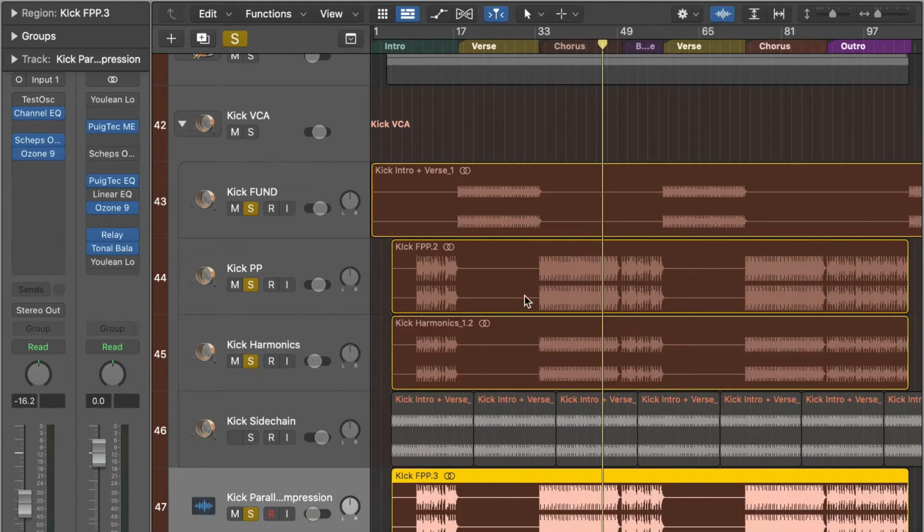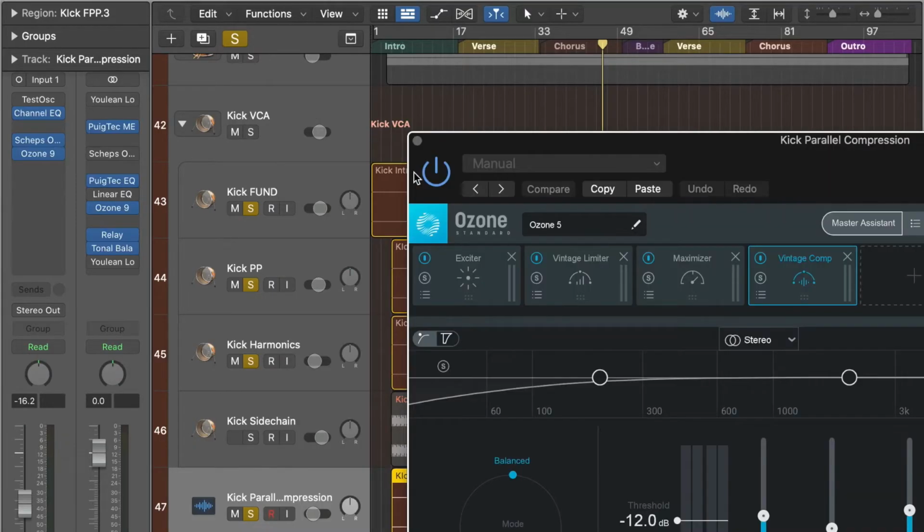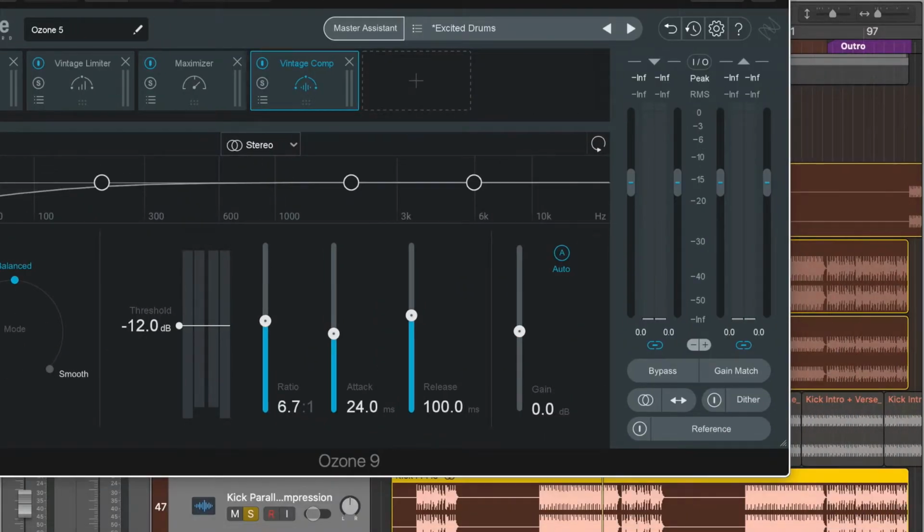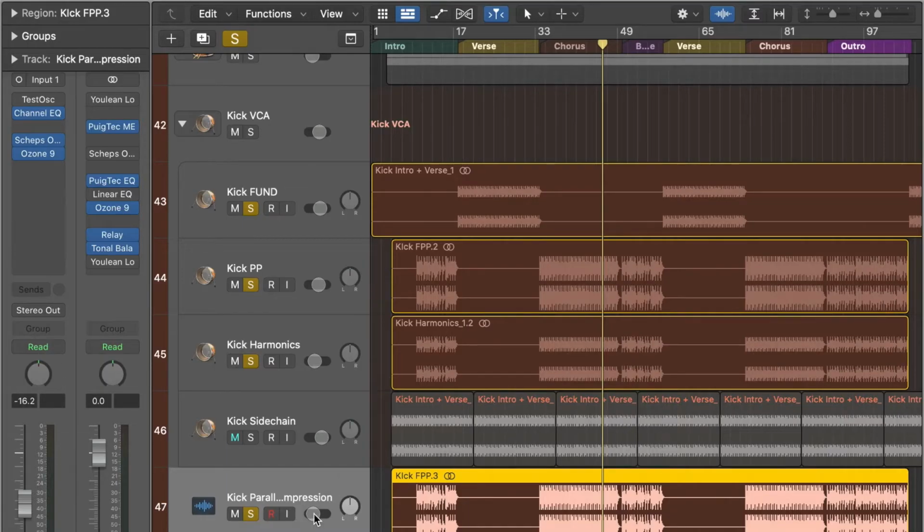And I actually got a bit of parallel compression going on this kick as well. It's pretty much the same sound as this middle frequency kick, but then I've run it through a couple of mix channels, a Shep's Omni Channel and Ozone, which may mean nothing to you, but it still means not much to me. Pretty much just stuff that makes it sound super loud and fuzzy and a bit distorted, and then you turn this track down loads, and it adds that extra layer to it. You get a really fuddy kind of kick.